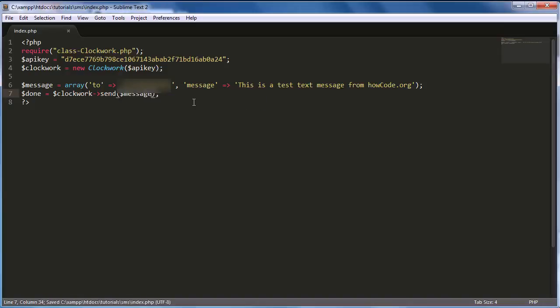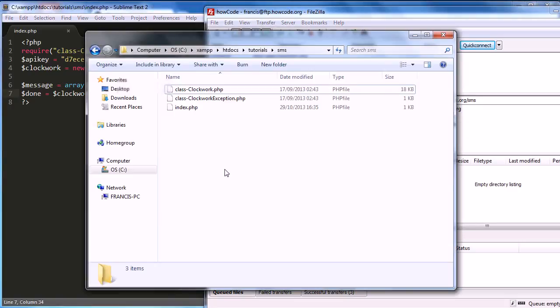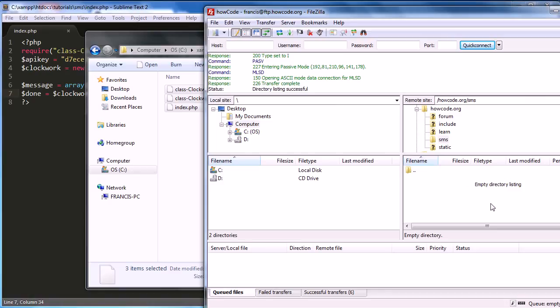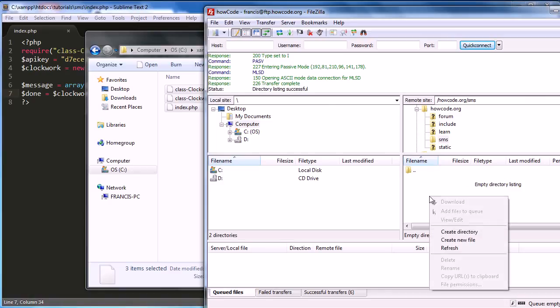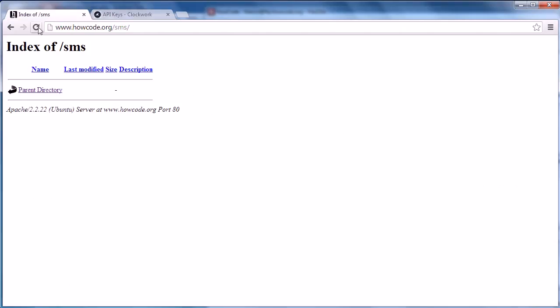So now I'm going to upload this script to the server. I just want to come over here and upload all these files, and I'll be back when they're done. Okay, now those files have been uploaded. I just want to refresh the directory, and whenever it refreshes, it's a bit slow, I don't know why. Okay, we have a problem with that. Let's just go over to the folder and see if it uploaded.